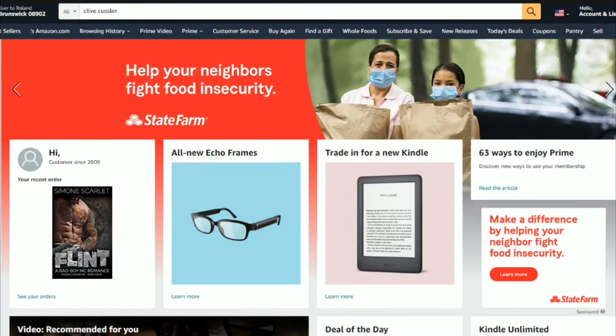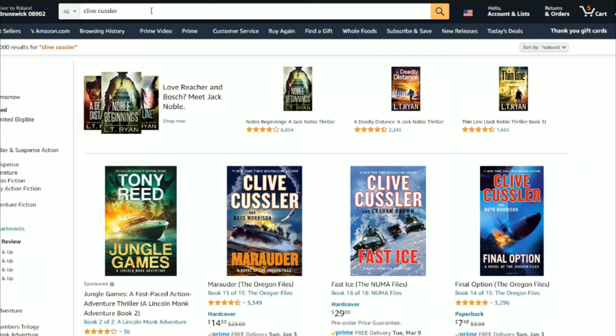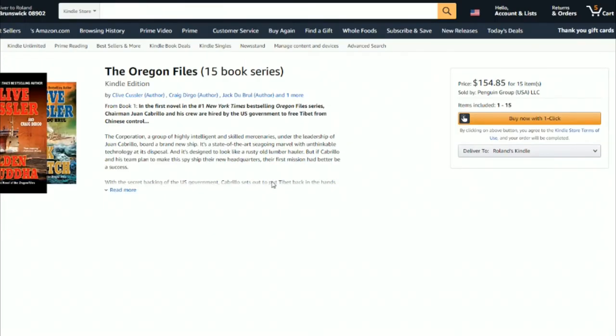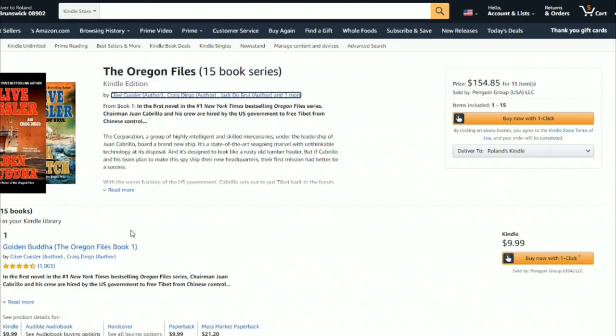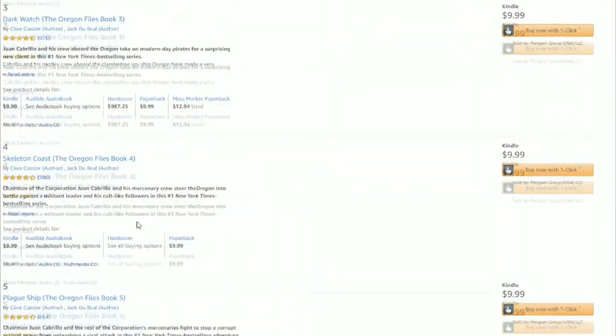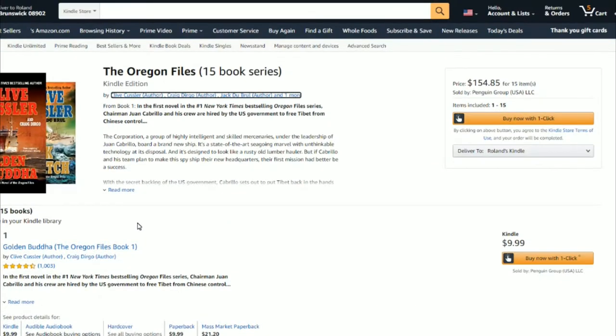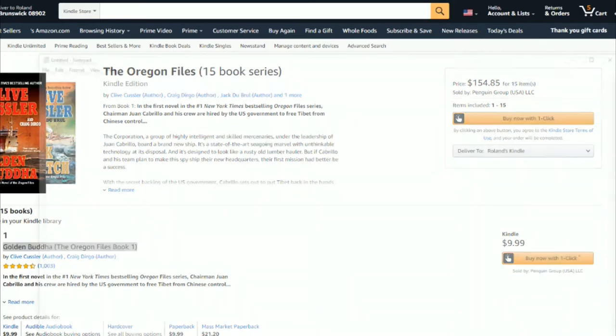And I will start off at the very beginning by going to the most recent Clive Cussler book. Oh, this is the series that we've got here. Sorry, I'm getting a bit distracted. Yeah, so these are all Clive Cussler books, and these are all books that we can use as search terms. So what you want to do is really, really boring stuff. And sometimes I do it with my notepad as well.